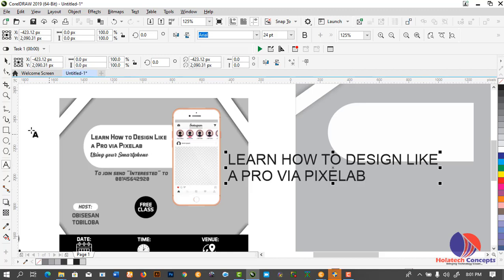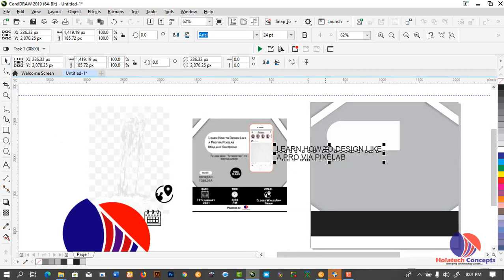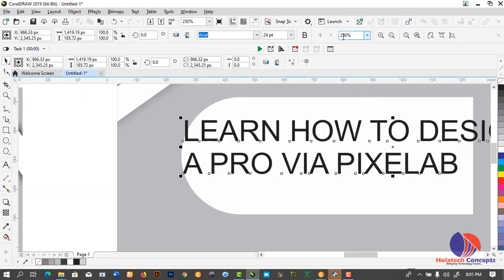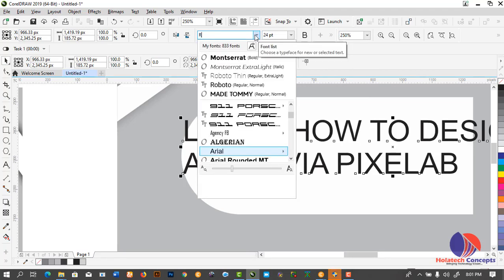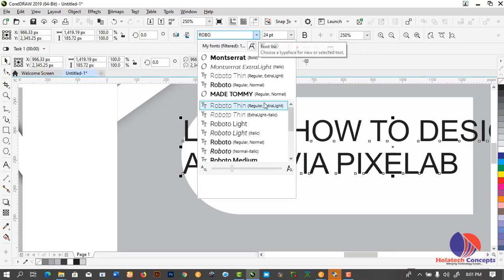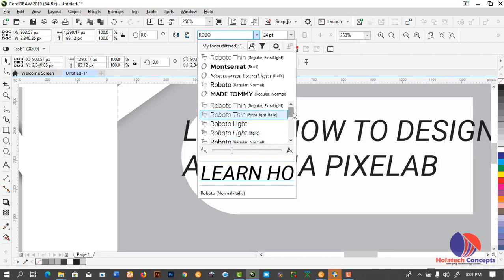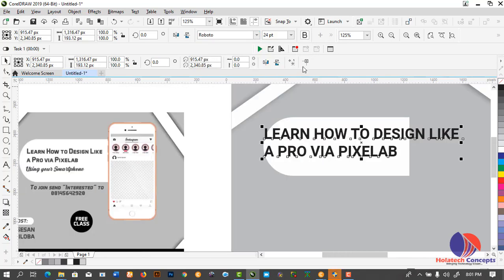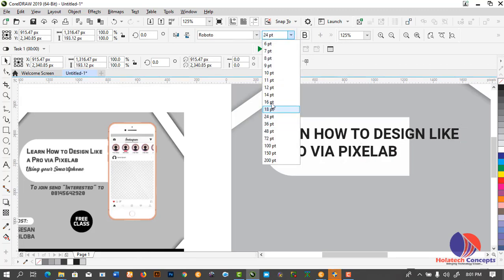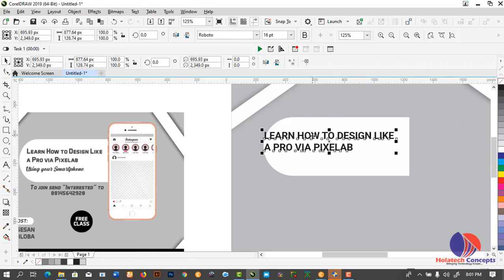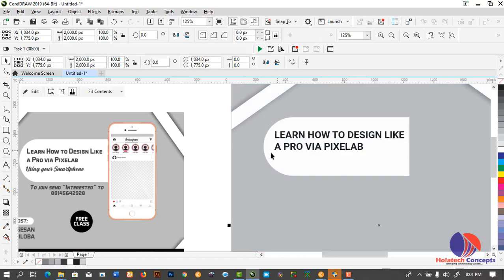Okay, so I'm going to bring this over here. I'm going to change the font type to Roboto. So I'm going to pick bold, Roboto bold. Okay, so I'm going to reduce the size to 16. Okay, so the next thing I'm going to do now is I'm going to duplicate this.